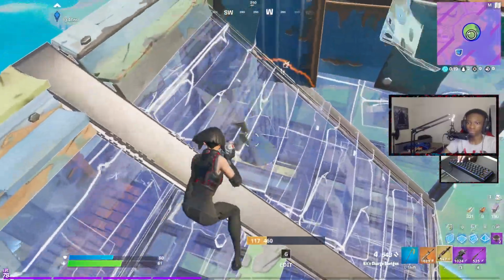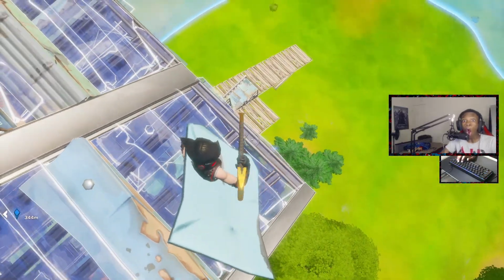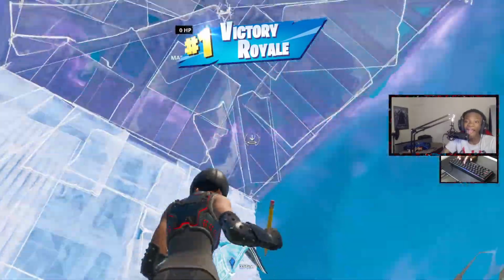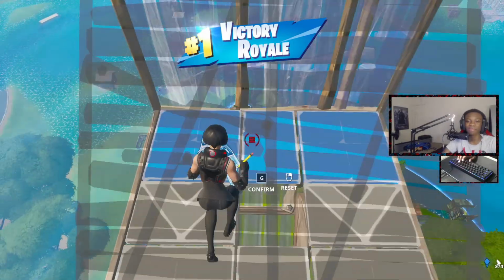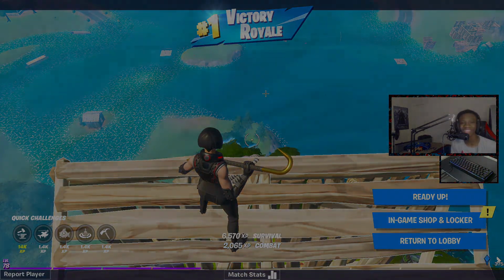Oh! Let's go. You guys, he was too intimidated by me. He was intimidated by my skill. He just decided to jump off. Come on. We all know that's true.